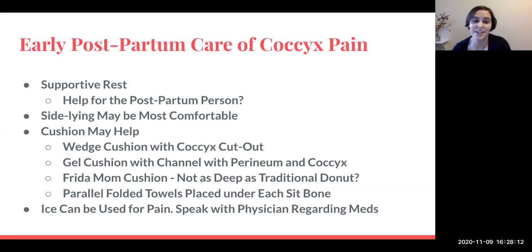Oh, sorry, Rachel. I was just going to say, Dr. Foy has got some great info again for us in the chat, and is making a good point about the Boppy. The Boppy that everybody gets postpartum, no one really needs for nursing at the beginning because you come home with a belly, which is nature's Boppy. And so if you flip that Boppy around, it's a really useful tool there. Thank you, Dr. Foy. That's awesome. I had a pile of breastfeeding pillows. I just didn't use any of them, I think.